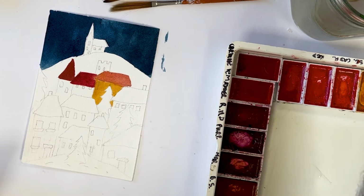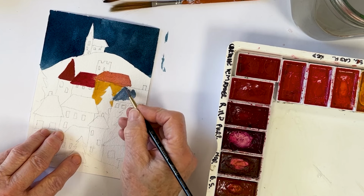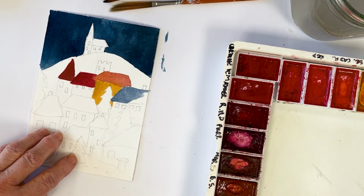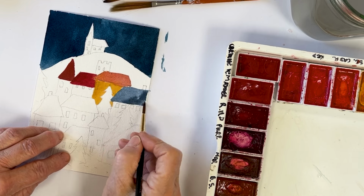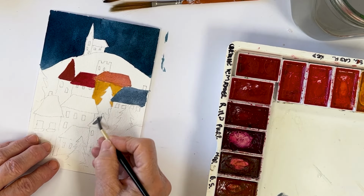We might have a grey as well for the sort of slate grey. So we'll mix some blue with some black. Pretend that this house has got slate grey. So that's a mixture of ultramarine light and black to make this kind of grey colour. And then we could mix that with a little bit of brown as well to go for a slightly darker grey, a bit more blue in there. So that's another grey colour. Let's put that one down here as a different grey.